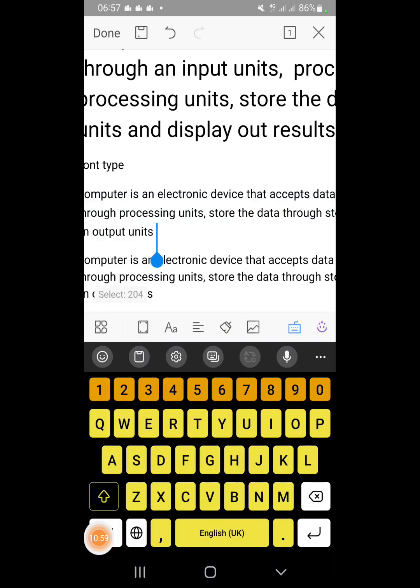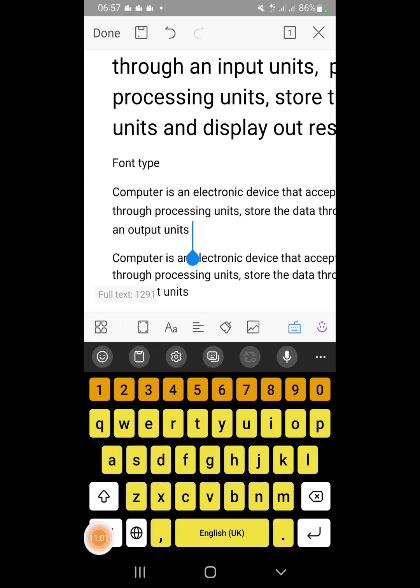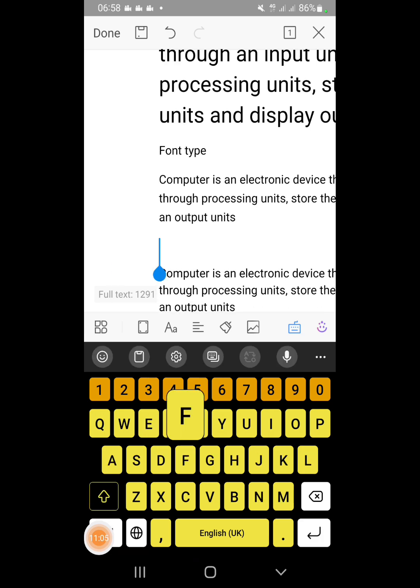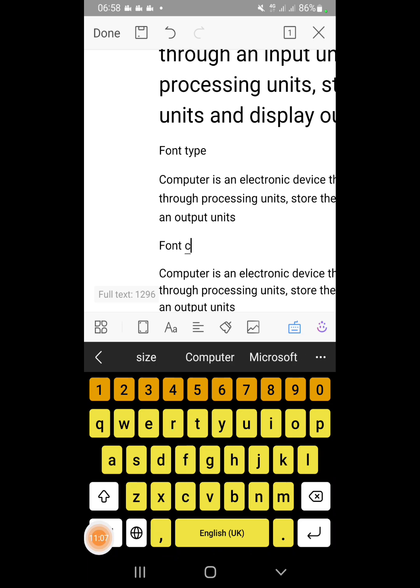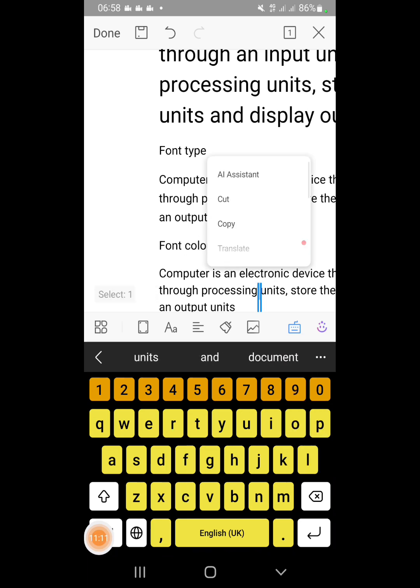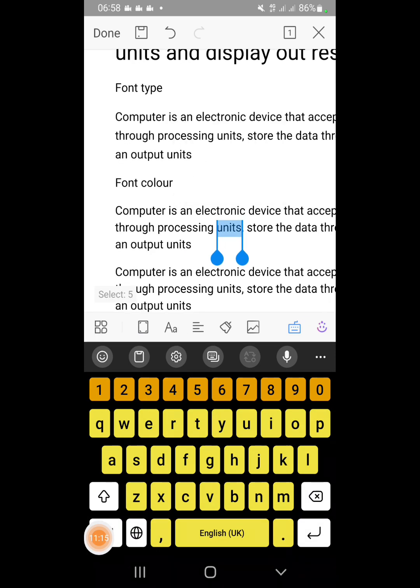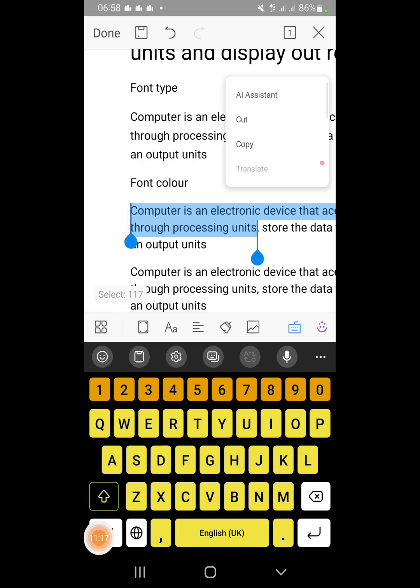Now the next one is color. Use a font color. For us to use the font color, we're going to highlight this again and choose any type of color we want. Remember, if you're choosing color or playing with color, it's important to note that you don't have to choose color that will darken or will bring down the content of your presentation.